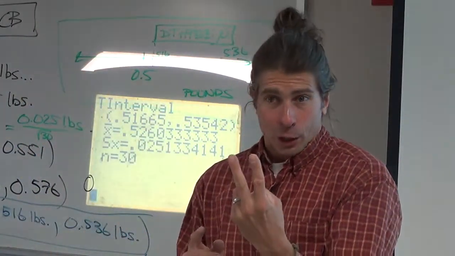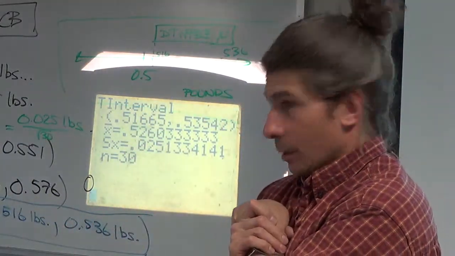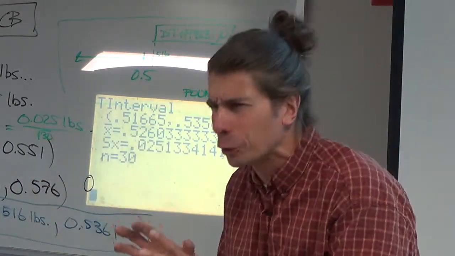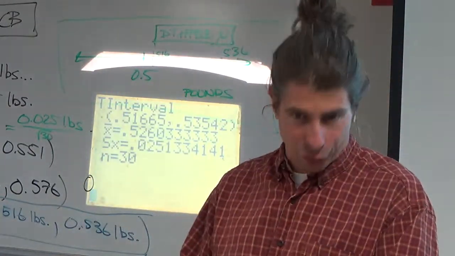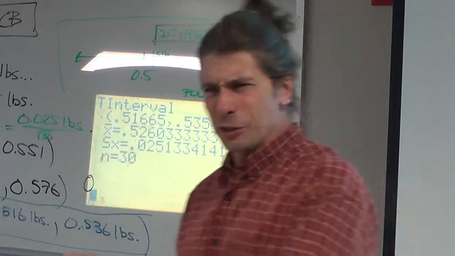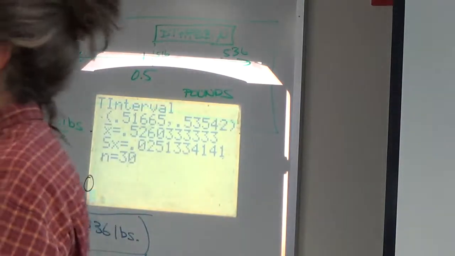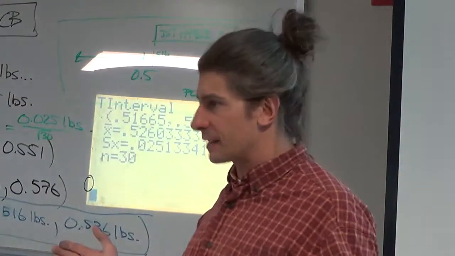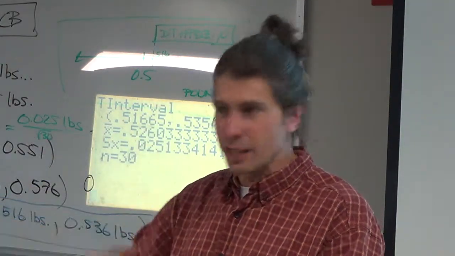Number 2, you can use the Z-distribution if your sample size is large enough. So, if you have a sample, I think the old metric that is used is if it's at least 30. I think that's why I stopped at 30. I want to kind of pay homage to that. If you have at least a sample size of 30, then you can use the Z. If it's under 30, you can use the T. Well, okay, so excuse me, if it's over 30, you can use T or Z. If it's under 30, you have to use T. So, in other words, no matter what the sample size is, you can use T. But if it's bigger than 30, you can use T or Z.